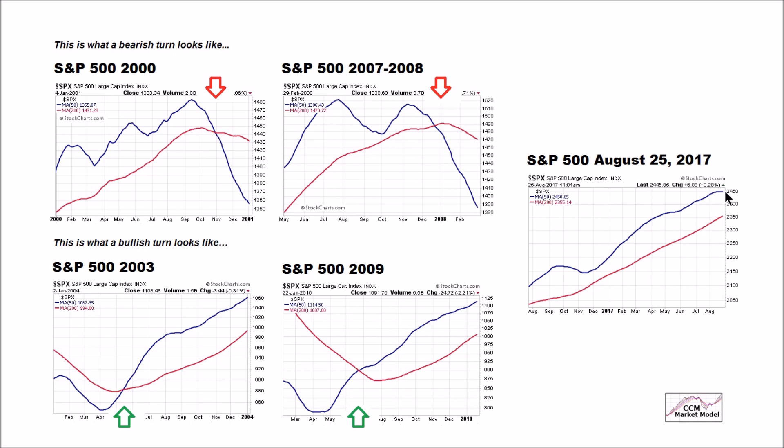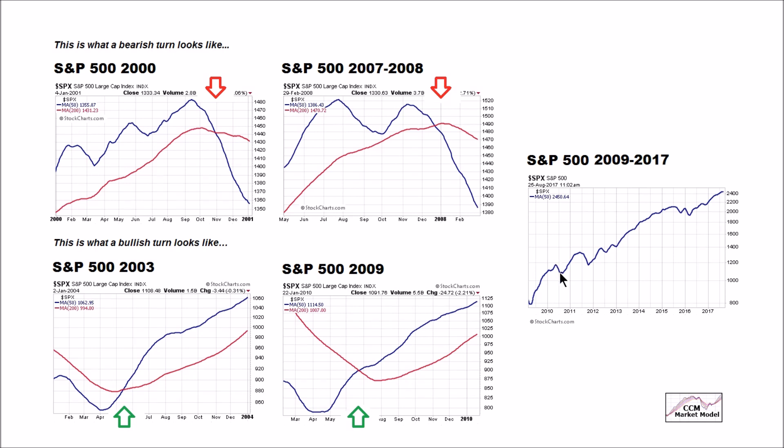A fair question might be: the 50-day moving average looks like it's trying to roll over here. Remember, we make decisions based on the weight of the evidence. So the look of the 50-day and a pullback from a shorter-term perspective is always taken in the context of the longer-term perspective. If we get too close to the market and focus on shorter-term time frames only, we can see that the 50-day moving average has rolled over numerous times since the bottom in 2009. And despite all of these bearish-looking moments, the S&P 500 has moved from point A to point B. We're not trying to make the point that shorter-term trends in the 50-day are not important — they are important, but they have to be taken in the context of the weight of the evidence, which includes the longer-term trends as well.